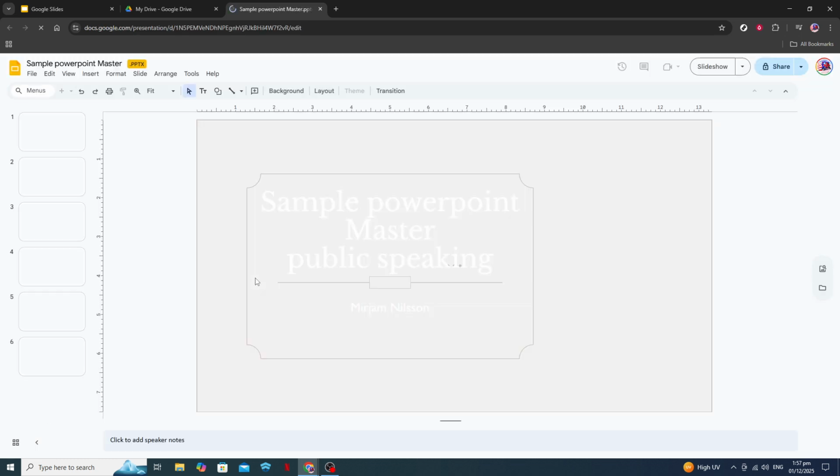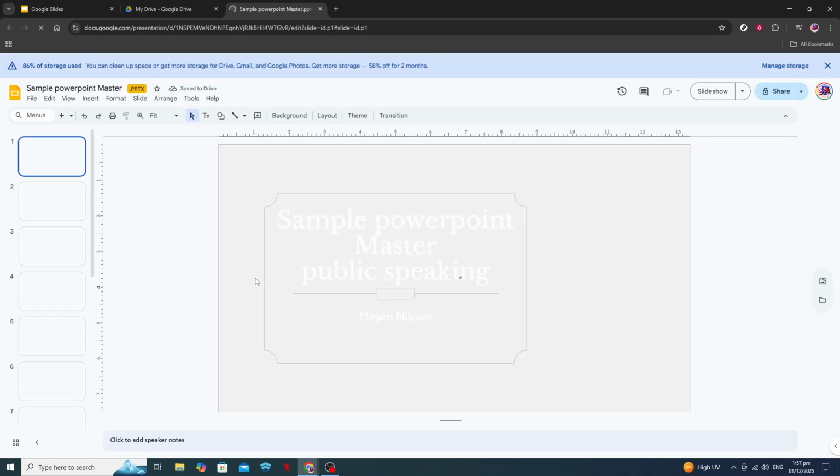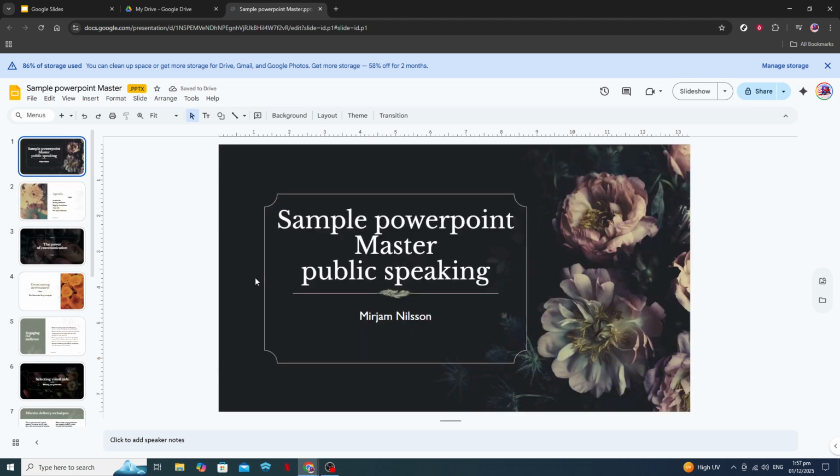Google Slides will automatically convert your PowerPoint file into a format it can easily work with. Once the file opens in Google Slides, take a few moments to go through the slides to ensure that all elements, like text and images, have been smoothly transitioned. Occasionally, you may need to adjust fonts or reposition elements to match the original presentation, as there can sometimes be slight differences when transitioning file types.